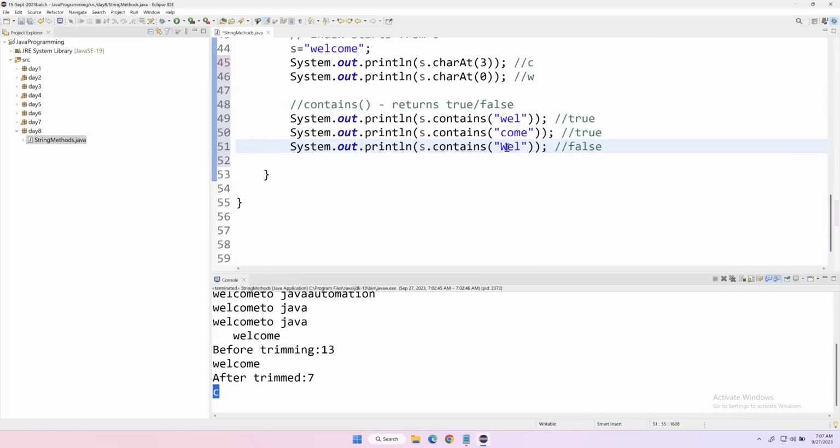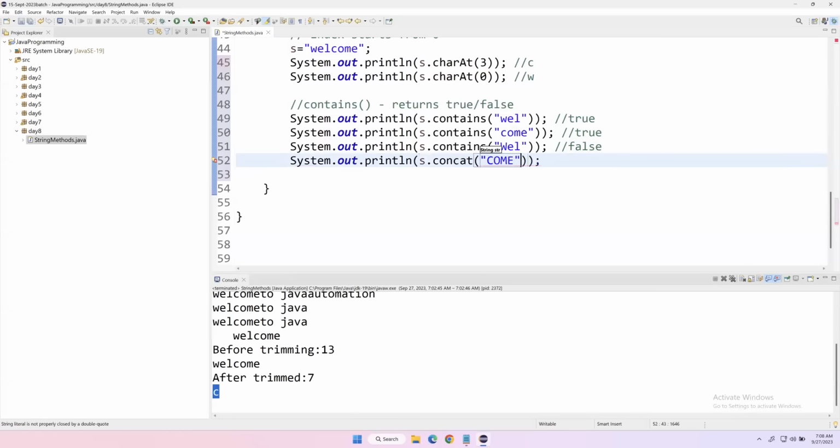Because here W is uppercase and in the main string w is lowercase. So string values are case sensitive. It will treat lower and uppercase characters differently. So this will return false. And similarly, if you just say System.out.println(s.contains("COME")), all are capital letters. So this also returns false.